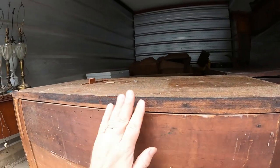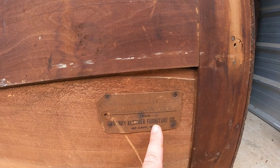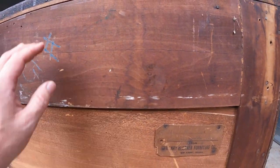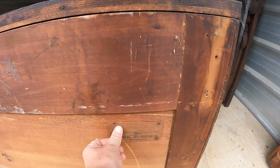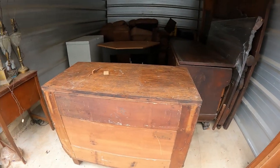On the back of that piece I just showed, look at this tag right here from 'Henry Klerner Furniture Company, New Albany, Indiana,' and then it was sold in Sandersville, Georgia. It's an old piece — amazing how they just nailed it onto the back. It's kind of like a cardboard paper-ish tag and it just kind of hangs out back there.